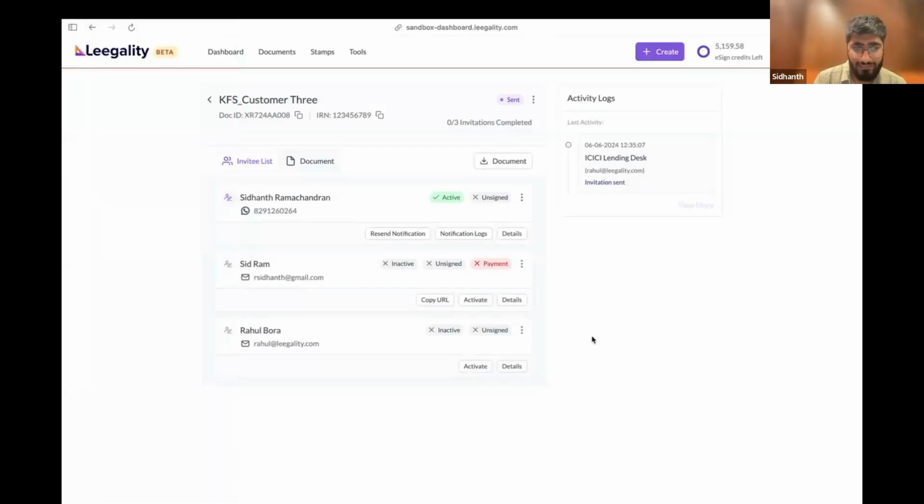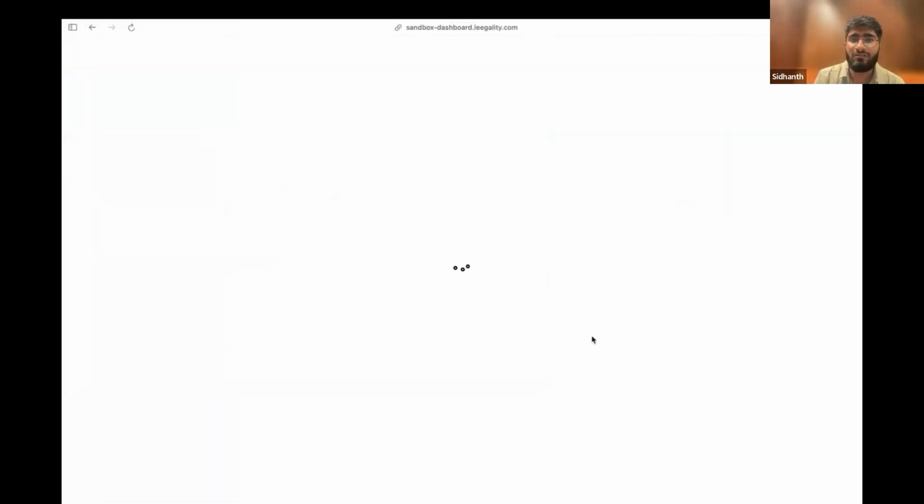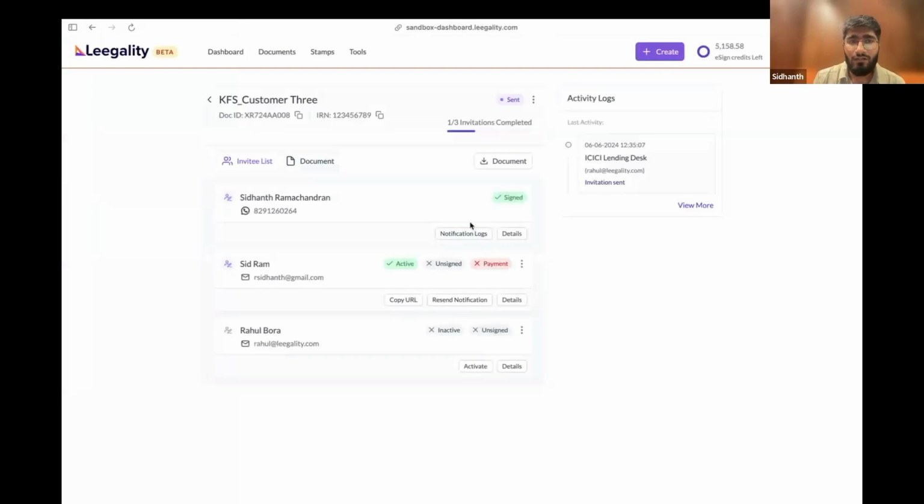Let's toggle back and see what the status of the document is on our control panel on the details page. So here you can see that the first signer has signed the document. You can track this data from this page on a real-time basis, and you will also get updates via APIs if you have an integrated flow. Now, once that sign is done, the next signer automatically gets activated. So we can quickly see how that journey will also look like, right? So the next type of journey that we are going to see is the Aadhaar e-sign.